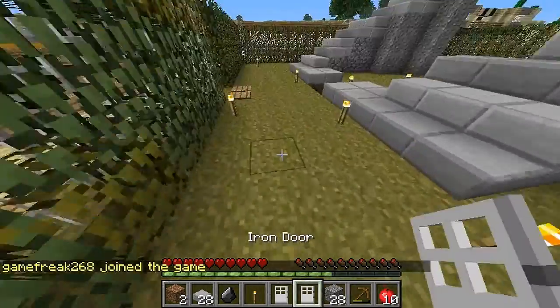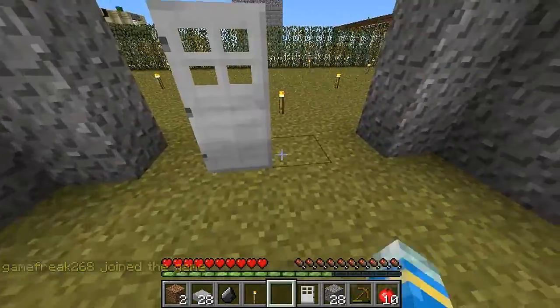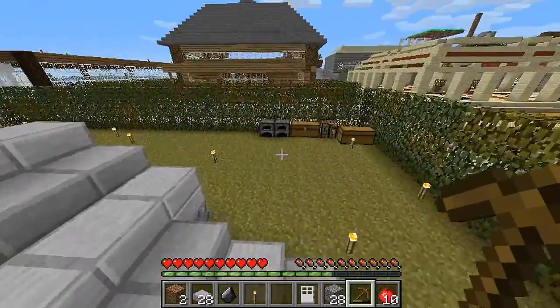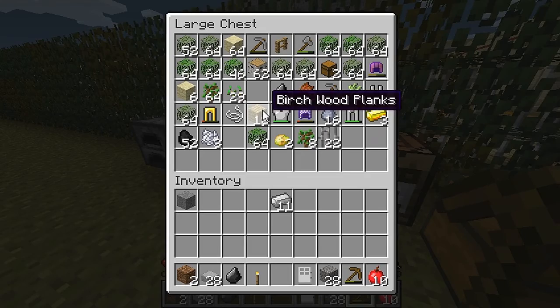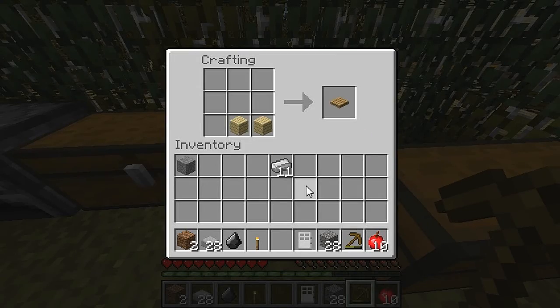Okay, well, I wasn't originally planning on doing this, but I guess we're sticking with the iron door theme, because, you know, why not, right? I mean, I already have like no money. Why don't I just spend the rest of it? Can I break this? No, I cannot. Well, maybe I can, but I don't want to risk it with a wooden pick. So we'll just be smart about it and, first off, get some sticks. Do I have any sticks? No, of course not. Let's just take planks. God dang it.